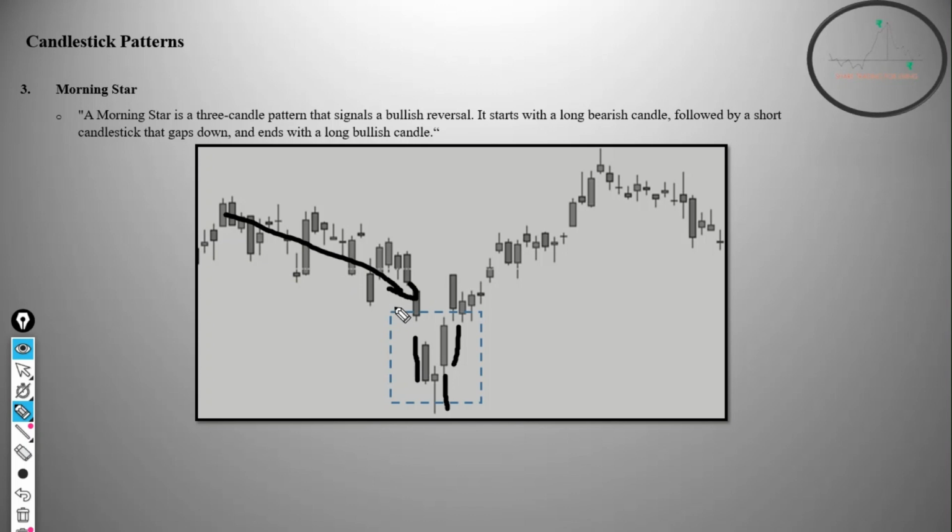Say for example this pattern comes in an uptrend; then in an uptrend it is not a morning star, right? After this morning star candle pattern, the market went up. That is how we have to interpret candles and take a profitable trade. Again, the market here made another pattern and it went down. Unless and until we understand these patterns, we will not be able to take a profitable trade.